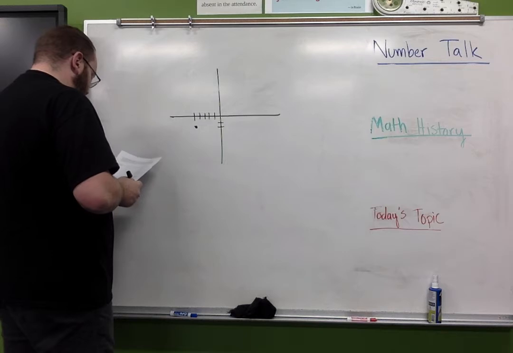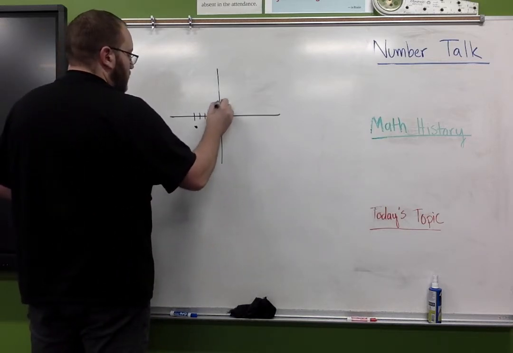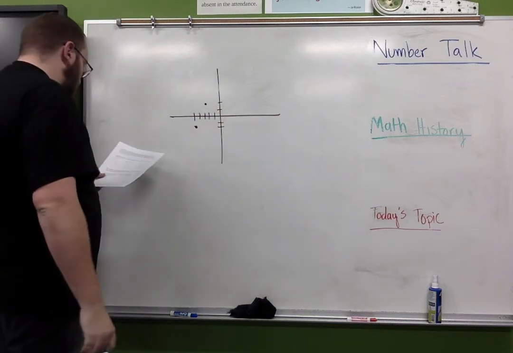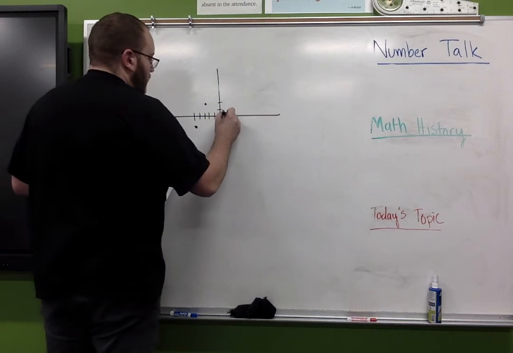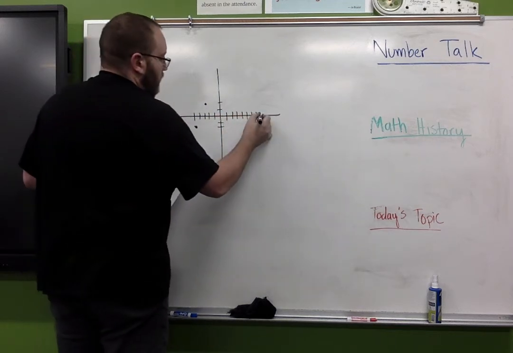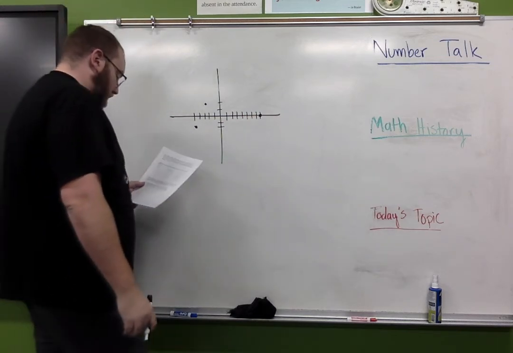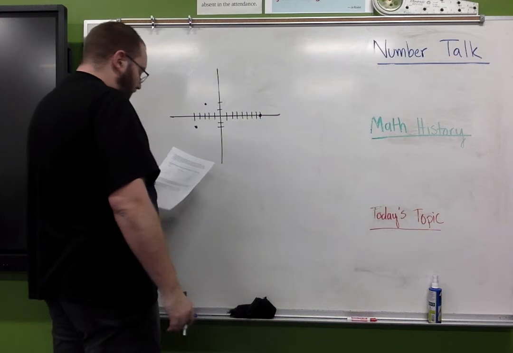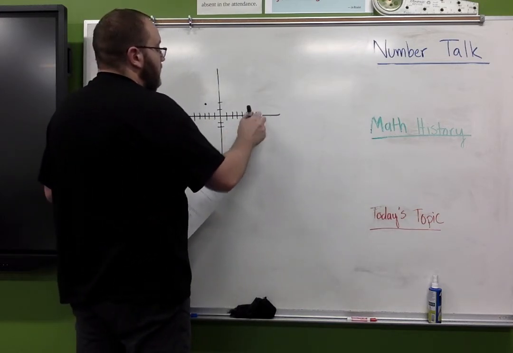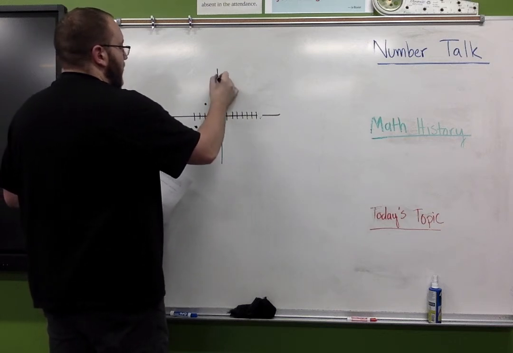And I have negative 3, 2, 1, 2. So negative 3, positive 2, right there. And then I have 8, 1, 2, 3, 4, 5, 6, 7, 8, 0. And then I have 3, 14. Or sorry, not 8, 0. 0, 8. 1, 2, 4, 5, 6, 7, 8. 0, 8 is right there.